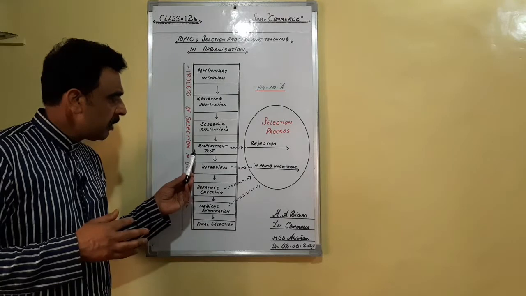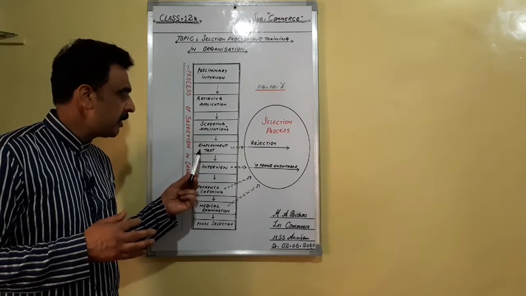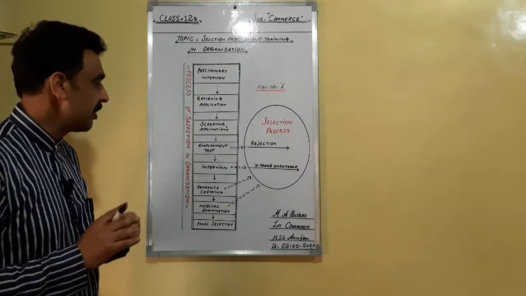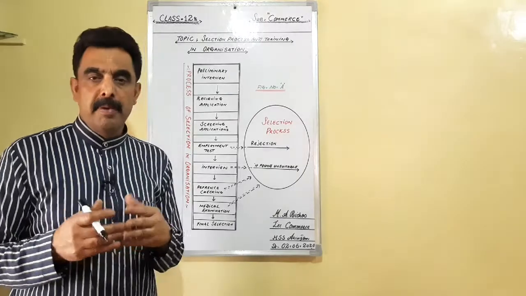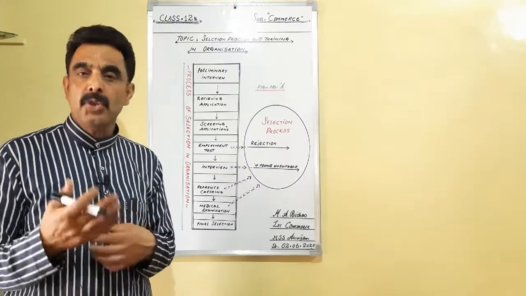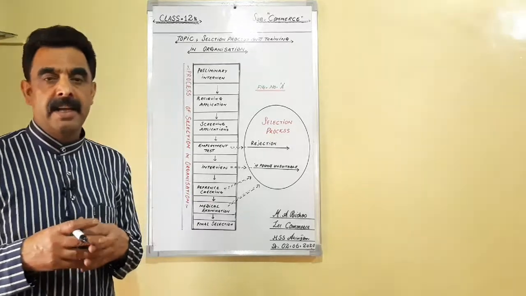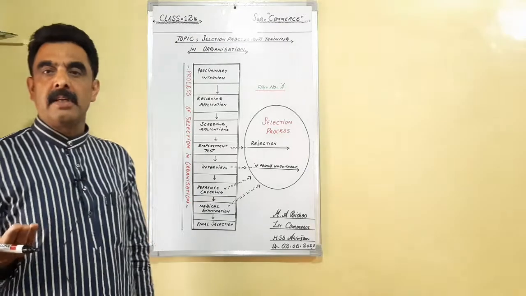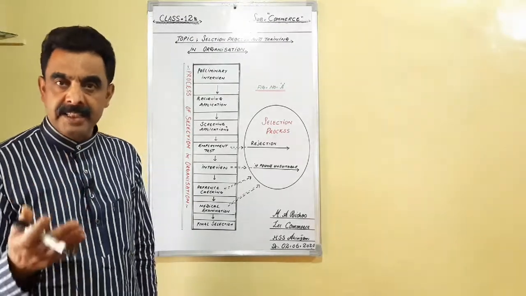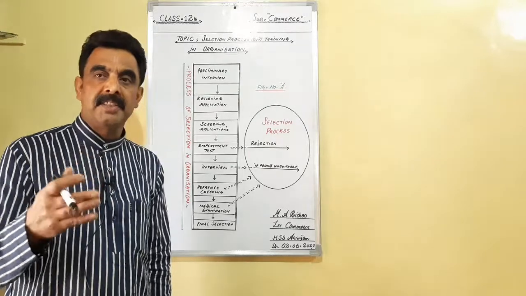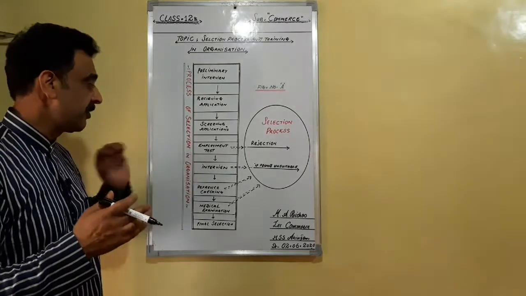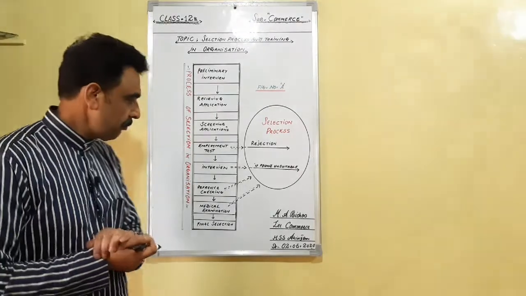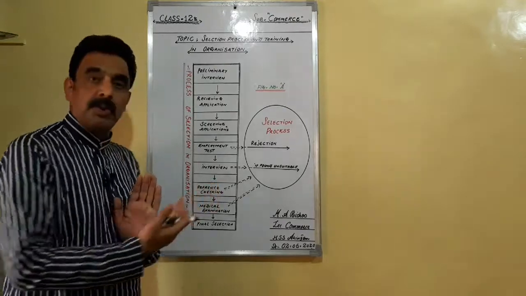Then the fourth process in the selection process in the organization is the employment test. Before an organization decides a suitable job for any individual, they have to gauge their talents and skills. This is done through various employment tests like intelligence test, aptitude test, proficiency test, personality test, etc. Then it is followed by the interview, or rather we should say, the employment interview.